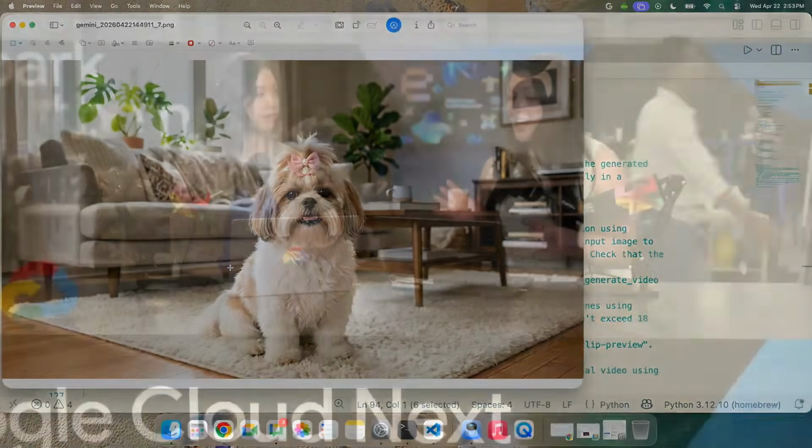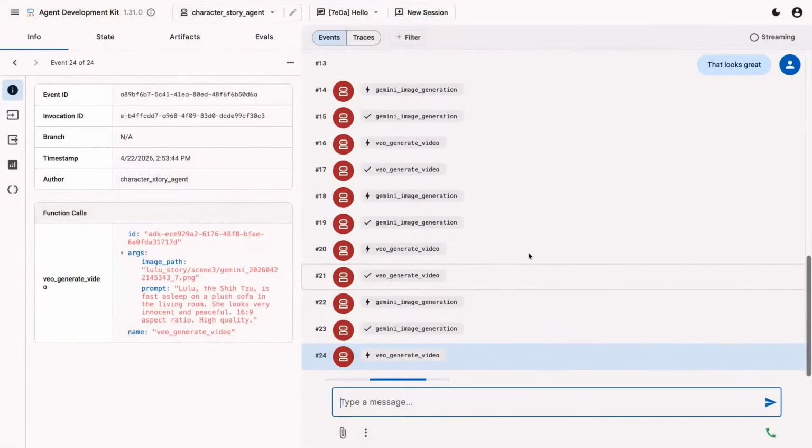So you're able to say, regenerate this dog in a different context. And then from there, you make sure you have the same dog in familiar settings and the home scenario to go ahead and create a video from that single reference image. We can go ahead and check on some of the outputs here.